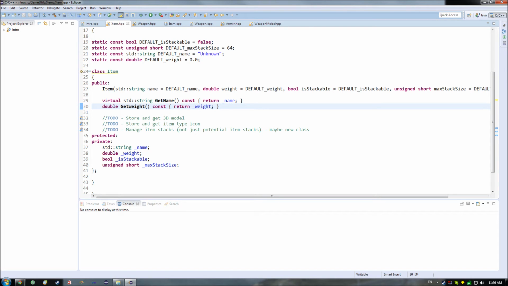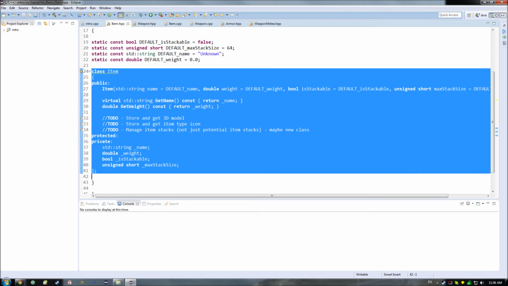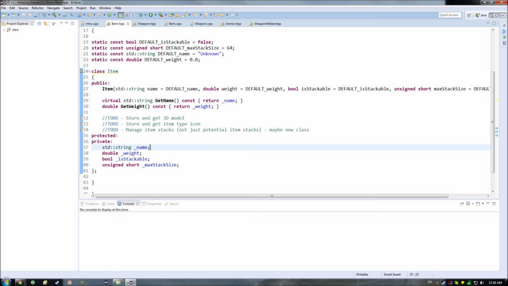If for whatever reason you wanted to store something like a twig in your inventory and you didn't want to store it as any other type of item, you just go, okay, I have an item that's a twig and it has some weight, some stackability, etc. And realistically, for something such as Minecraft or Skyrim, you'd probably want to have that as something such as a crafting component, to signify that it can actually be used in crafting.